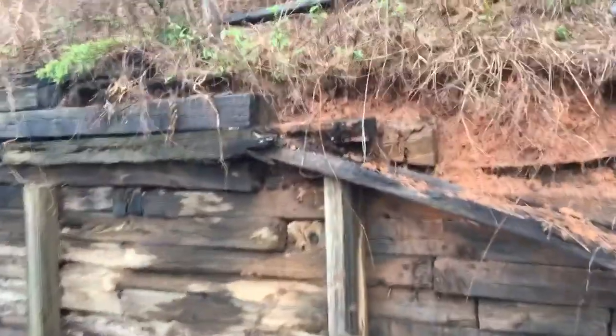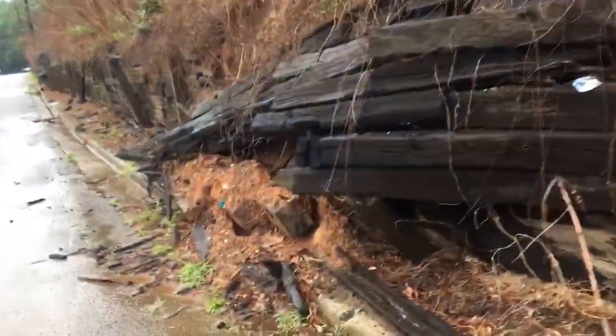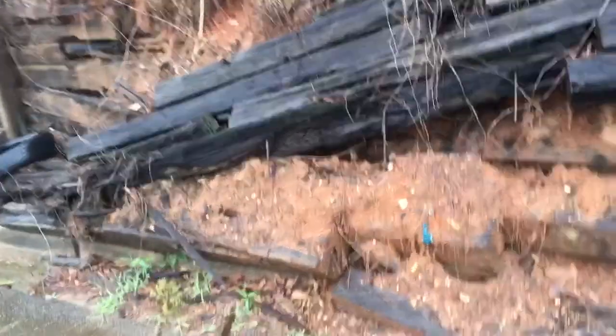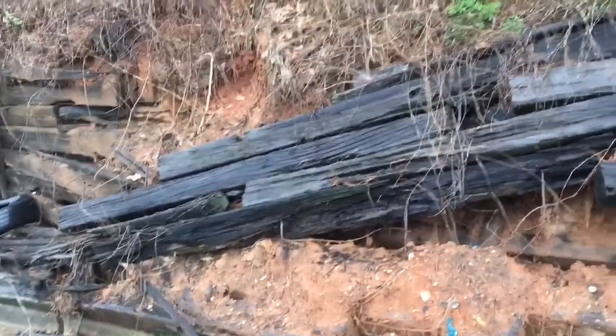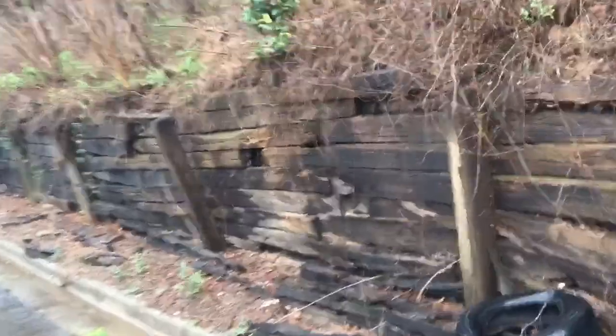So you can see, and this is something the customer's known about, okay? Look at this bulge. Oh, look at this, it's rotted. Holes, railroad tie, look at it, fell out, gone. I know this one happened probably about a month ago, but we had some good rain on Saturday, and that's what jacked that up there, threw the top off the wall. Again, 500 feet, look at this thing. I don't even wanna get close to it, it's so scary.